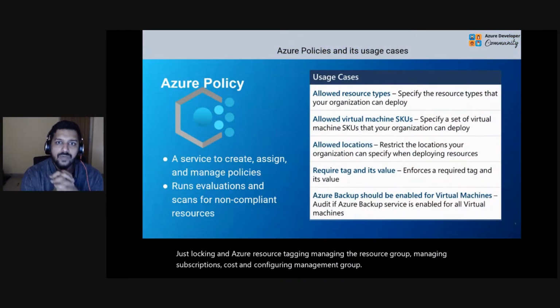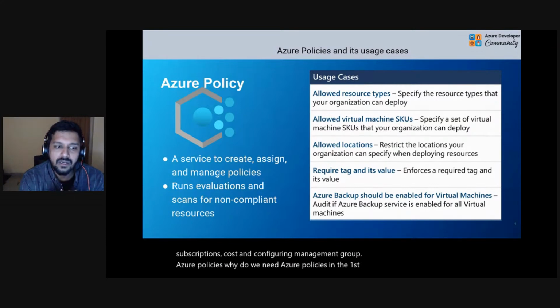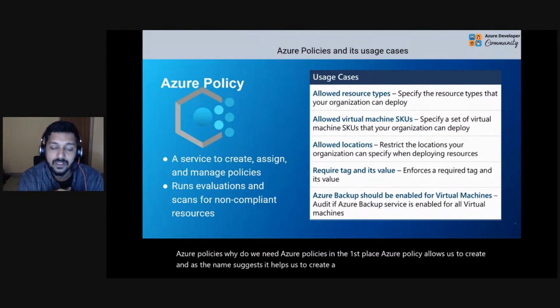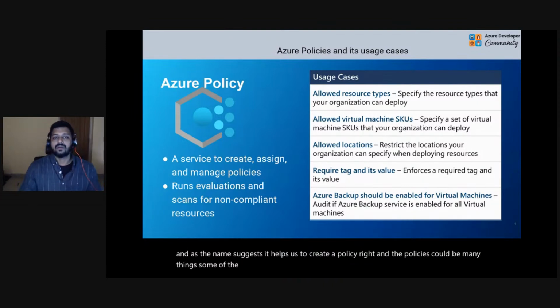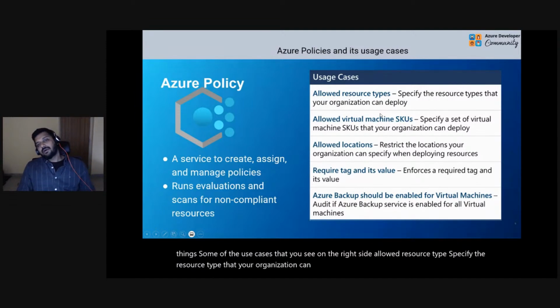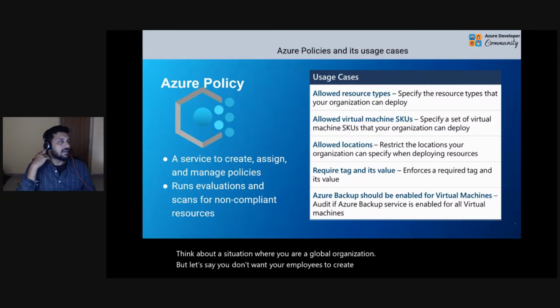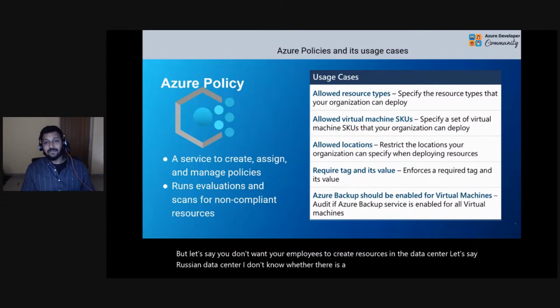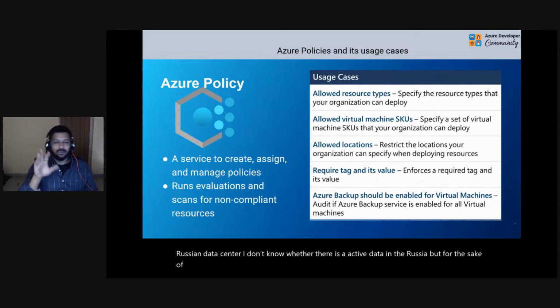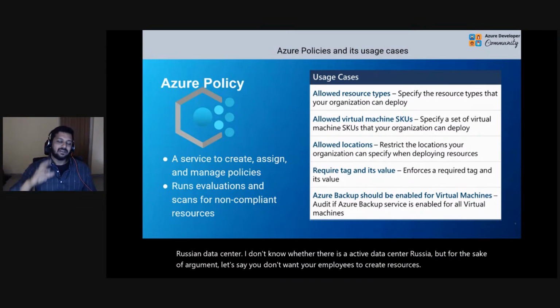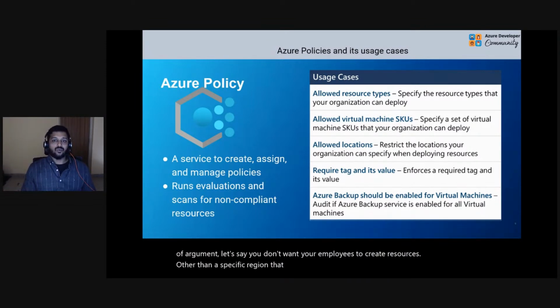Azure policies. Why do we need Azure policies in the first place? As the name suggests, Azure Policy helps us create a policy, and the policies could be many things. Some of the use cases that you see on the right side: allowed resource types, specifying the resource types that your organization can deploy. Think about a situation where you're a global organization, but let's say you don't want your employees to create resources in, say, a Russian data center. I don't know whether there is an active data center in Russia, but for the sake of argument, let's say you don't want your employees to create resources other than in a specific region that your organization would want to have your resources in.